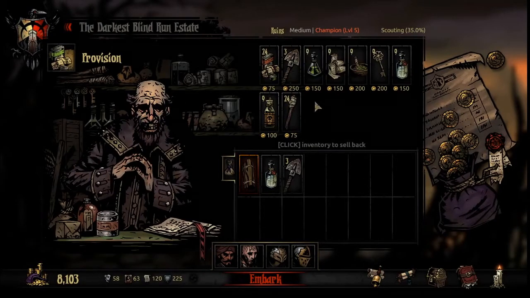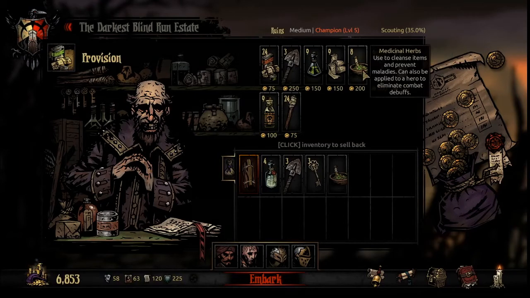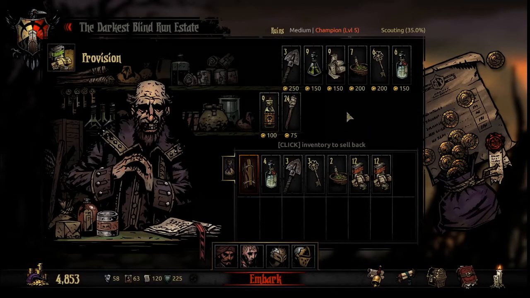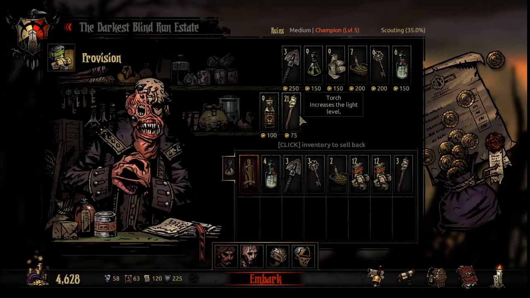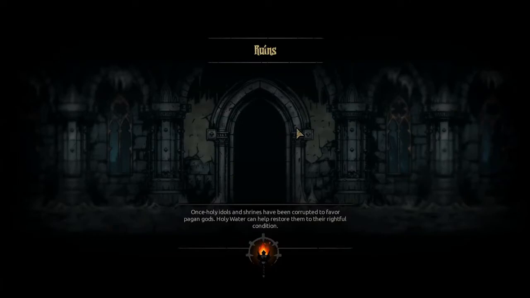Grab a couple of shovels. Plenty of holy water. Some keys. There are uses for medicinal herbs in the ruins. Grab a bit of food. Need more food than usual because in the ruins, it's hard to scavenge food. But we don't need much. Honestly, I don't think you need any anti-venom or bandages, but torches are going to be needed. Grab ourselves plenty of those, and let us begin.